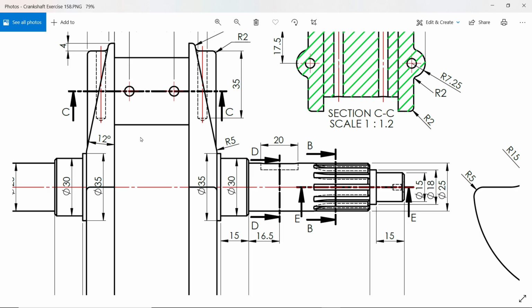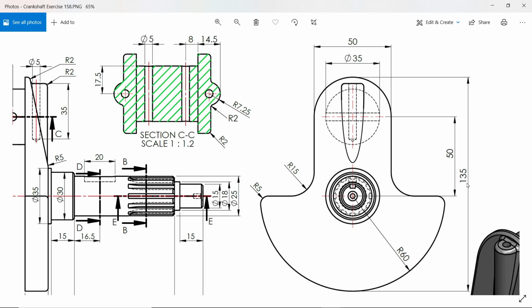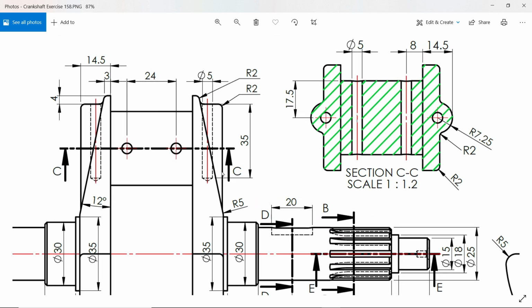So if you are going to see 35 minus 50 and this is 25, so this will be 75. 25 plus 50, 75. 75 minus 4 is 71 millimeter. Then we have to create this 7.5 radius. Then there is a hole, and this hole diameter where exactly? Here. 5 millimeter, depth 35 millimeter.